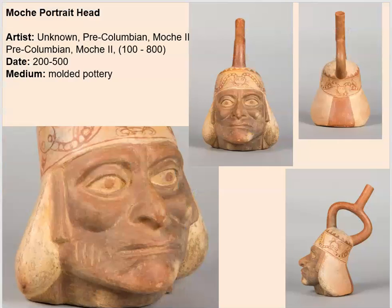This is another Moche head, and again, to some extent it is a type. Yes, it's an individual, but I also believe it to be a type. And it is a depiction of one of those warrior figures, one of those warrior lords who's old. In this particular case, we see on his face lines down here that represent wrinkles. We can also see that the cheek has fallen. It's lost its ability to hold the youthful form that the man once had. His eyes also are sunken, almost getting to a skeletal suggested form, in fact. So he is characterized as someone who is late in life.